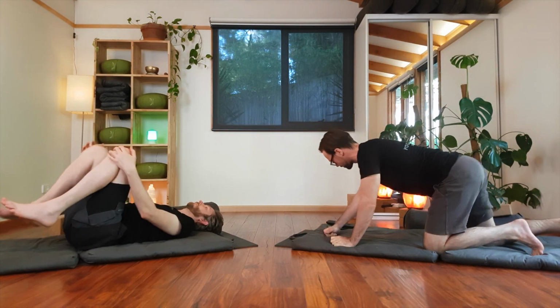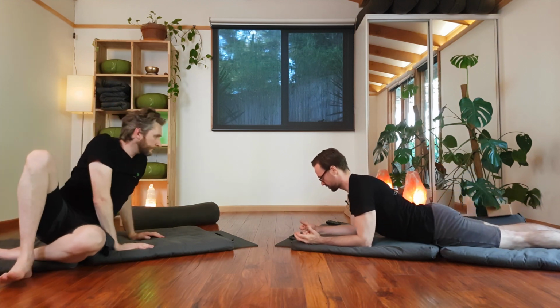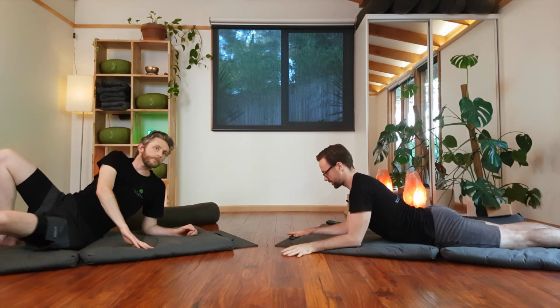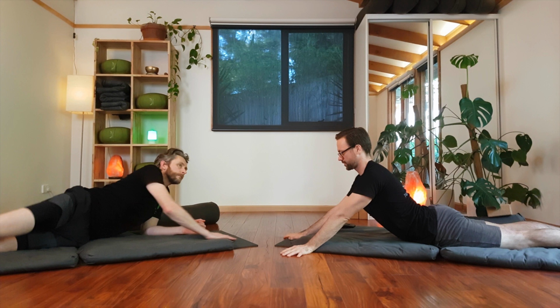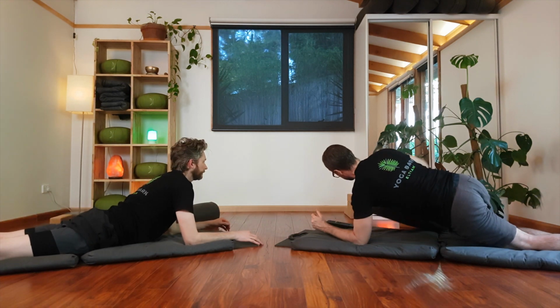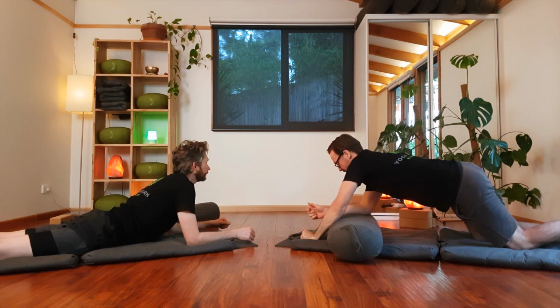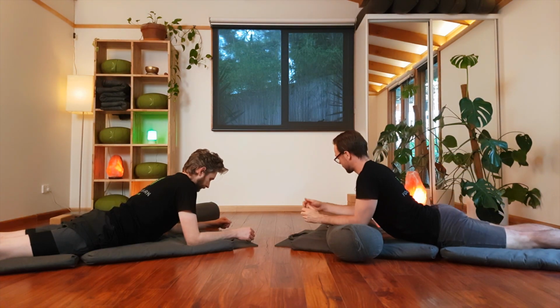And we'll get into our Sphinx shape. So you can do Sphinx on elbows on the floor, or maybe seal shape where you're a little higher, elbows locked, hands pushing down, or introduce something underneath the elbows to just elevate the body into that deeper back bend without the need for using that muscular effort.